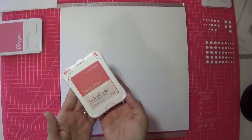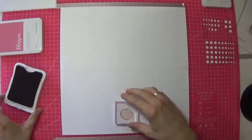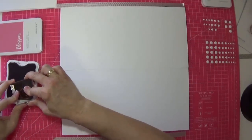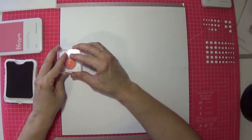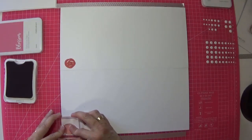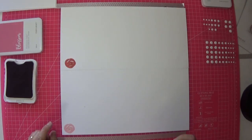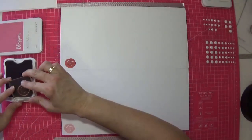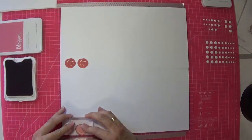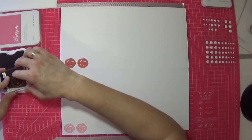So I'm going to be using the Smoothie ink first. And we're going to be doing what's called second generation stamping. So we're going to stamp on the scrap sheet first, and then immediately stamp on the second sheet. We need 12 of these. So 2. I'm going to move Blossom because I'm going to, there we go.